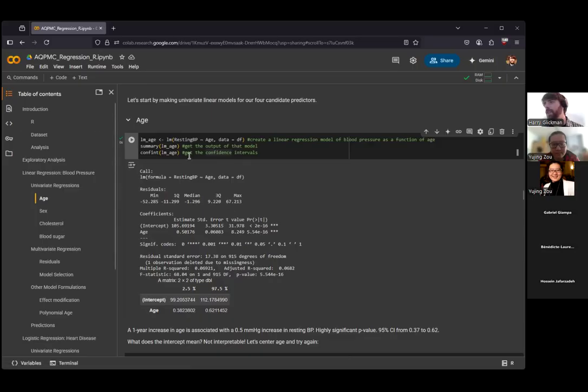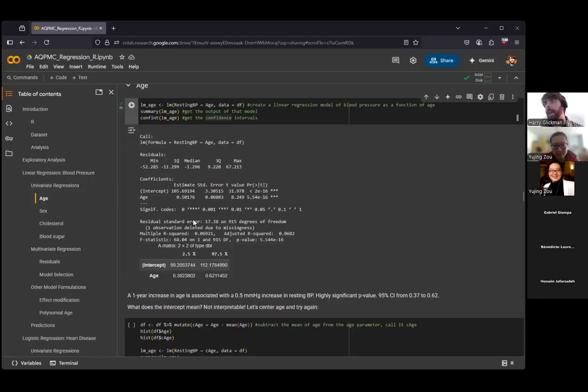So these are the outputs you get. It looks like a lot to read, but it tells you something about the residuals, which we'll get into in a second, and then the coefficients, so the intercept and the slope parameters. And that's really what I want to focus on. It tells you the error in these, the test statistic, and the p-value.